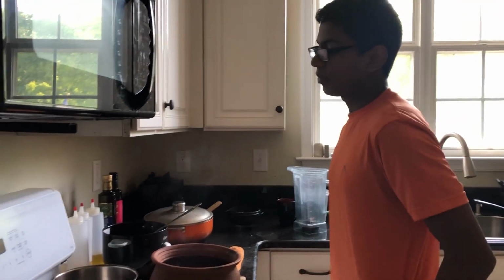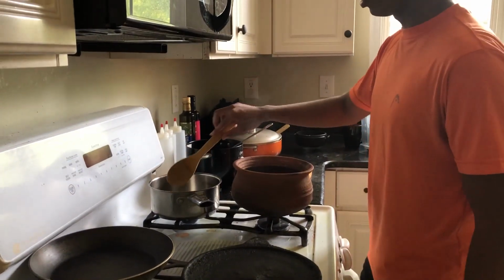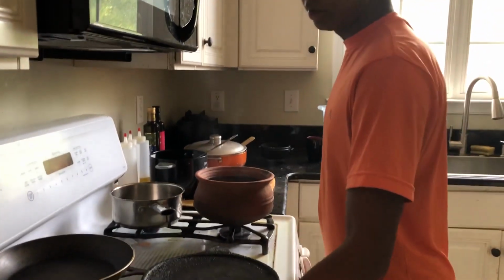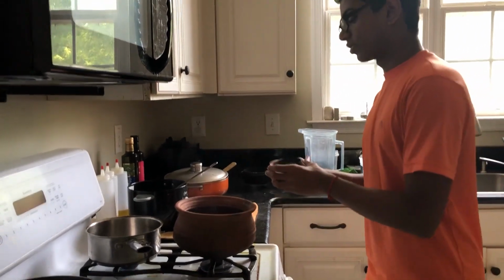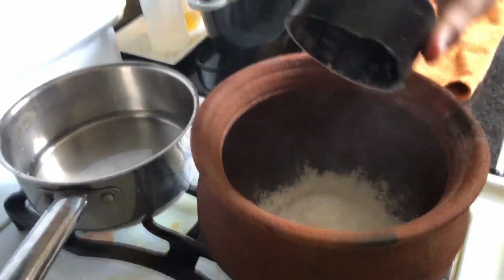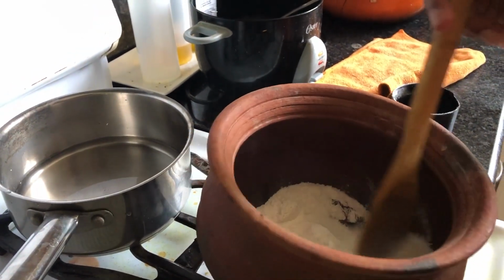Hey guys, today I'm making my gluten-free, nut-free rice flatbread. Here we have some water boiling, and here I have a clay pot which is going to serve to cook up about half a cup of rice flour. So I'm just gonna pour that in here. And remember, you want to stir it up so that all of it gets evenly cooked.